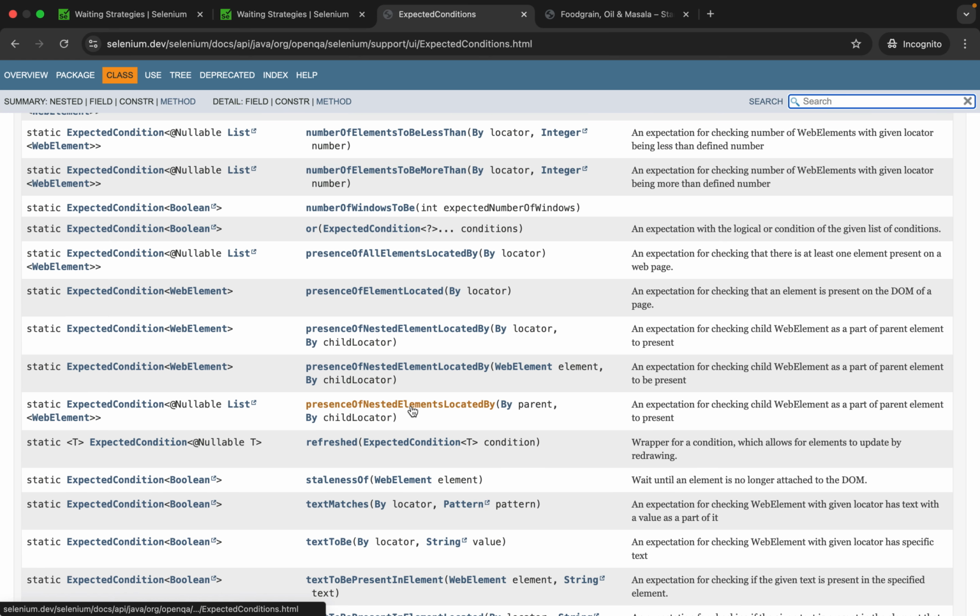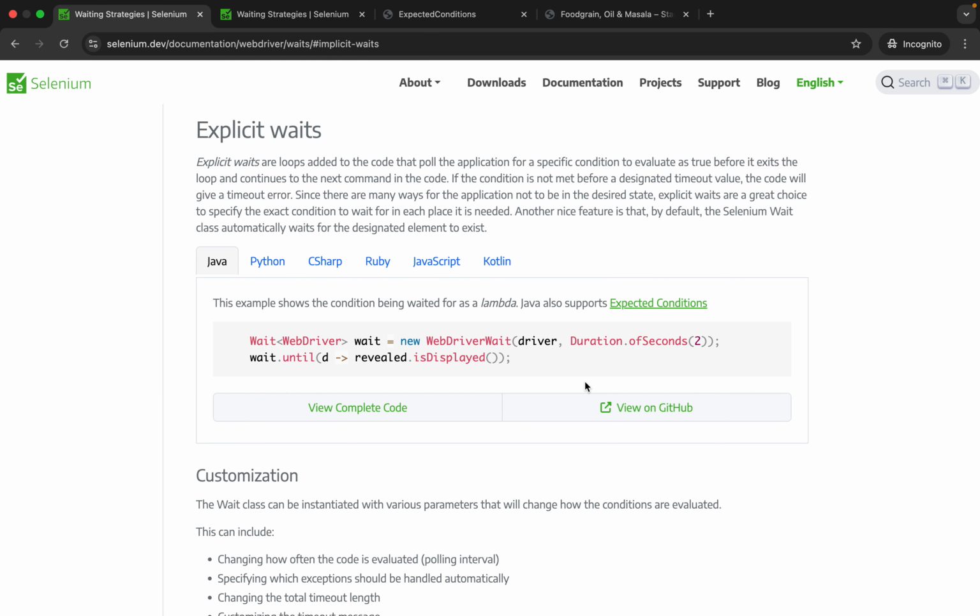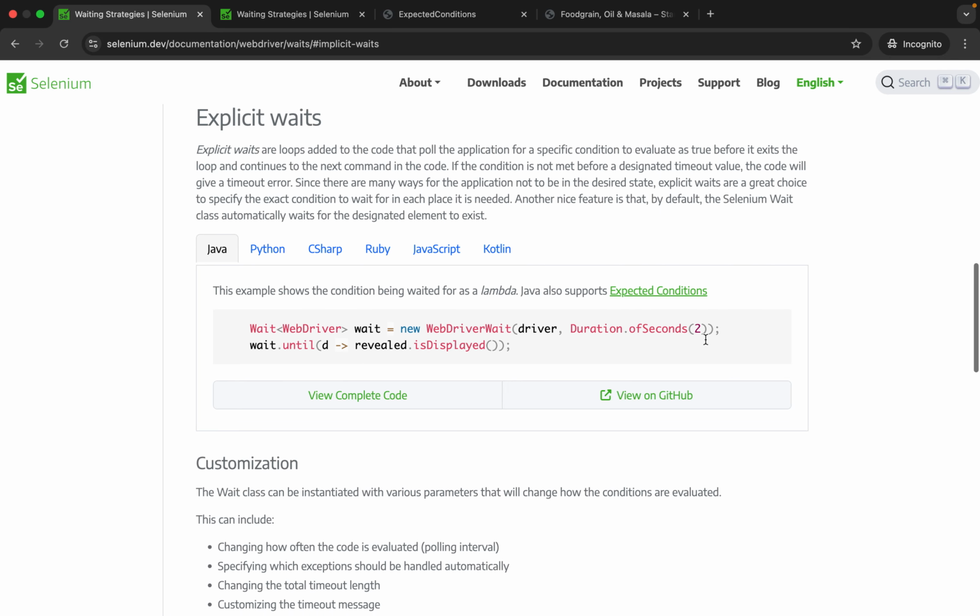So you look for a specific element for 2 seconds, let's say in this case. If it is clickable within 2 seconds, then you go ahead, or else you will get a timeout error. And the default polling is 500 milliseconds, which means that every 0.5 seconds it will look for that element. So here I've given 2 seconds. If within 0.5 seconds I find it, then I will just move ahead. So I'm not waiting for an exact 2 seconds.